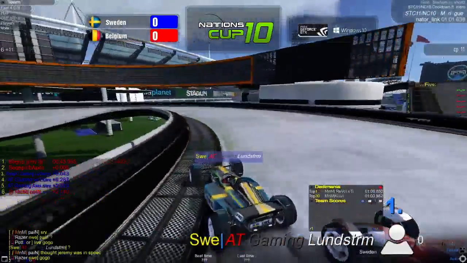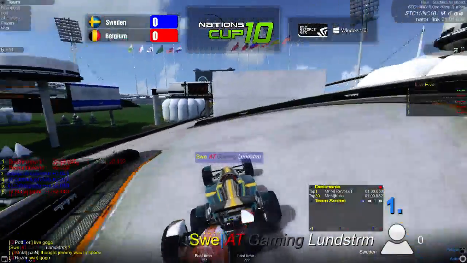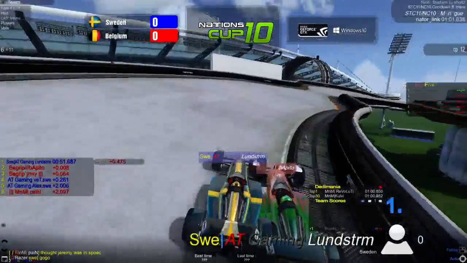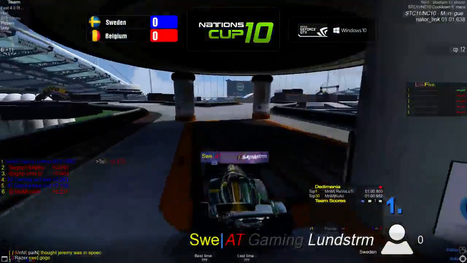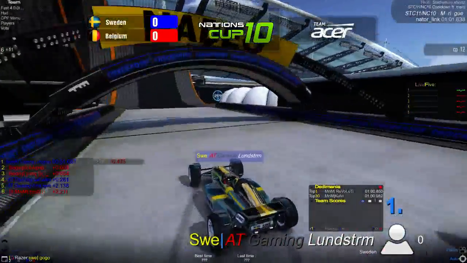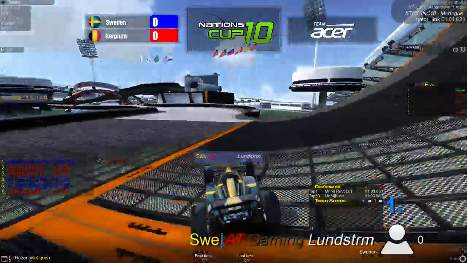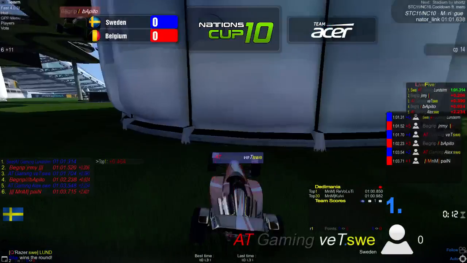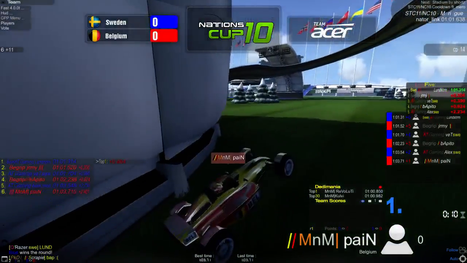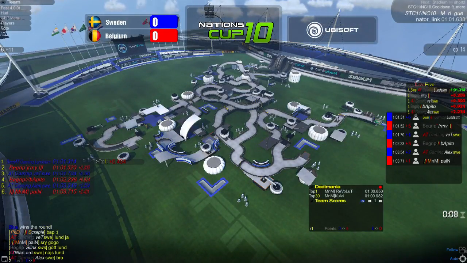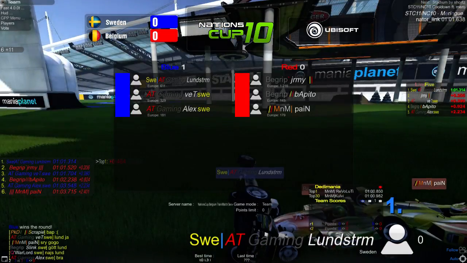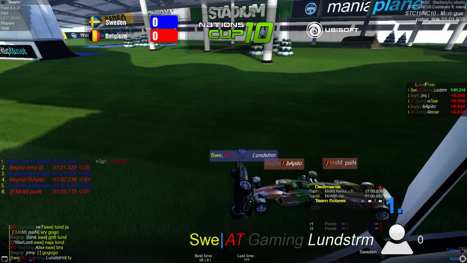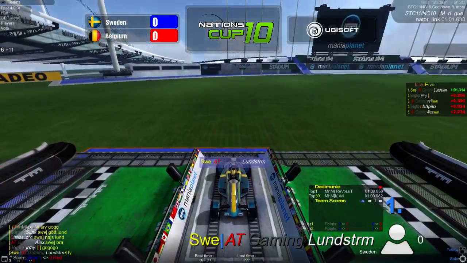Not sure though if it would be enough. Probably not. Oh, he goes up to 1st place though. Good stuff here from Lund. Very close battle between him, Bap and Jeremy as we are nearing the finish line. Lund still in the lead and he will take 1st place, 101.31. Jeremy at 2nd. Veit will take 3rd ahead of Bap and Alex in front of Payne, and that will make it a blue point. So Sweden first on the scoreboard, 1-0.